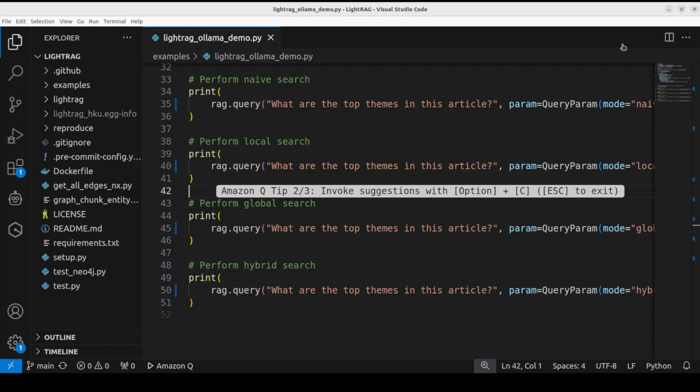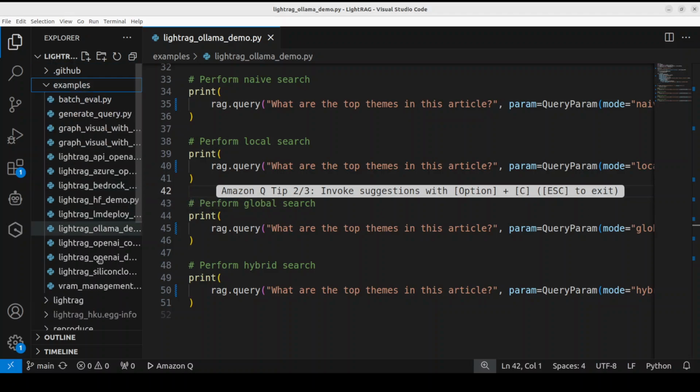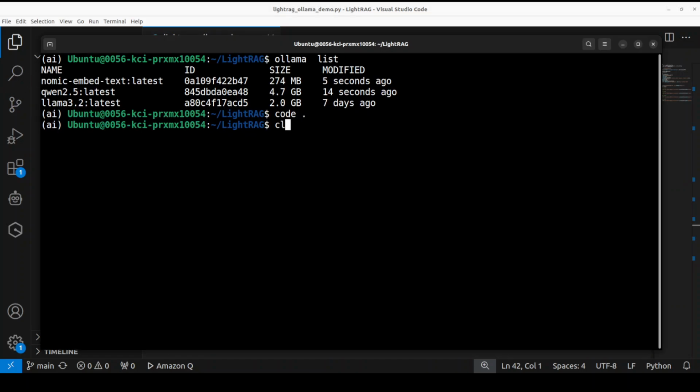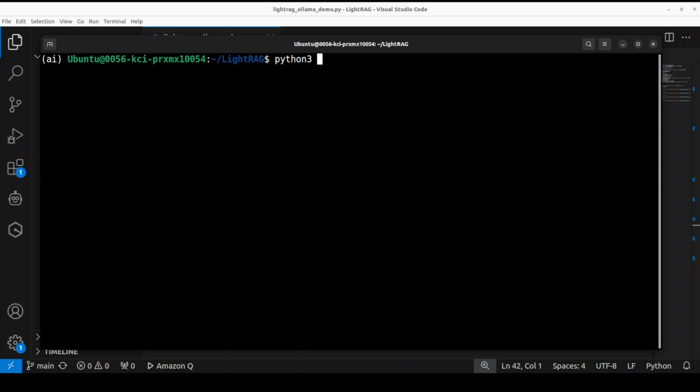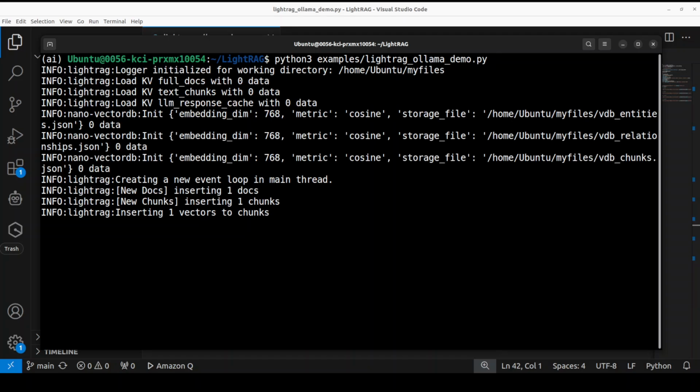Sorry, one more thing. You see that in that same repo in the examples directory, this is where you can find Ollama 1. And by the way, if you want to go with OpenAI, Amazon Bedrock or Azure, you can use those examples too. Okay, so now let's go back to our terminal and run it. I'm just going to say python3 examples and then LightRAG. Let me check what the exact path is. And this is the exact path of it. So let me run it.